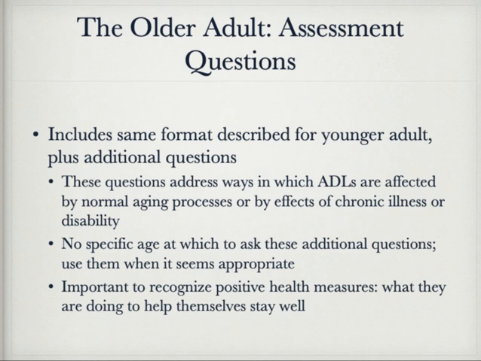But you have to recognize, especially in the older adult, you want to make sure you're recognizing those positive health measures. What are they doing to keep themselves healthy? Because at this stage, when they're older, we really do have to make sure that we are almost, not rewarding, I guess, how do I say it? That we're aware of it and making it known that we see the positive things that they're doing. It may be walking or going shopping or doing social activities.